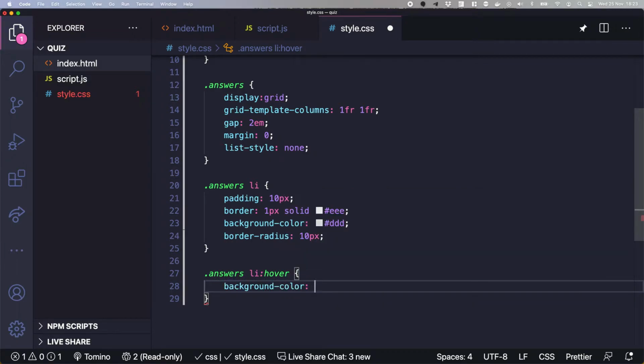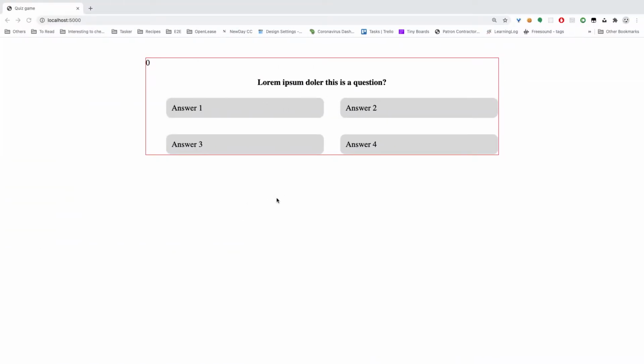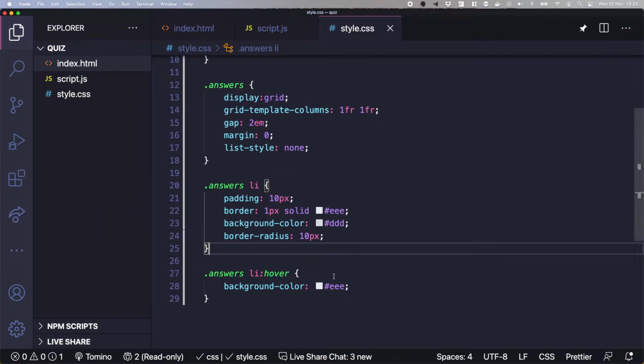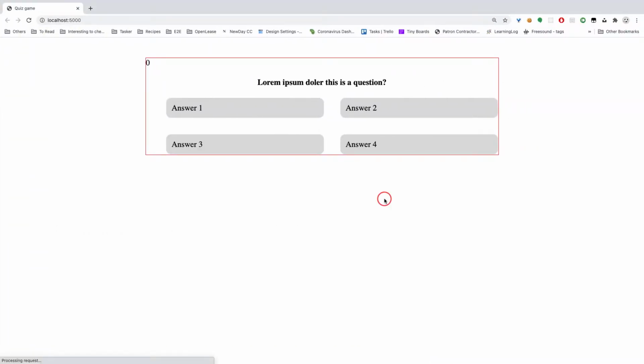Something a bit more like the. So now when I hover over it, it will change the background. So it kind of has like a better user interaction basically. Let's make the pointer as well. So cursor pointer. So it looks like a selectable thing.